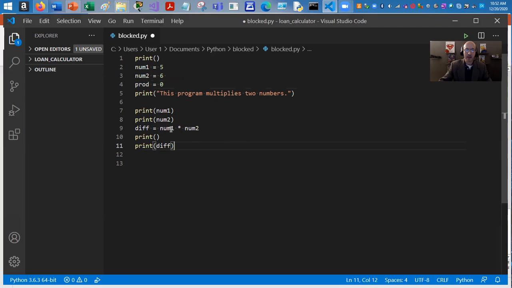Now, this has num1 times num2, and I want to show you what's really important when you start creating variables: everything needs to be consistent. Look at what I have here. I do have num1 and I do have num2, and they're both numbers, of course. And now I have a product. Then down here, because this statement says this program multiplies two numbers, and that's exactly what I want it to do, I'm printing out what those two numbers are, num1 and num2. Now down here, I have the math operation. It works perfectly fine, num1 times num2.